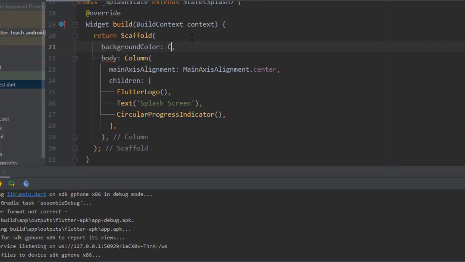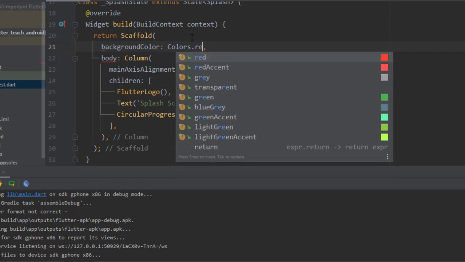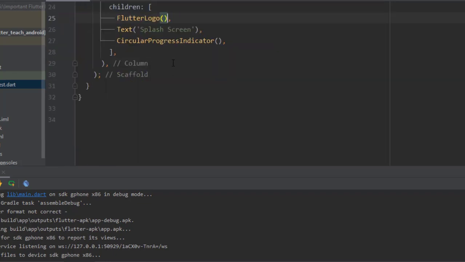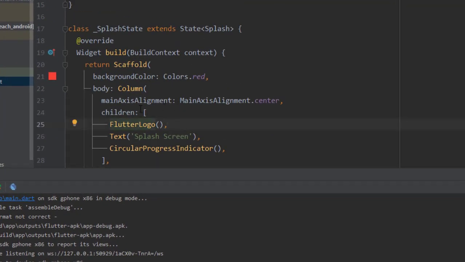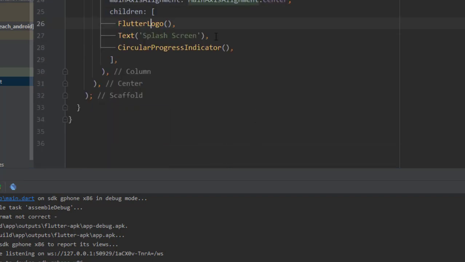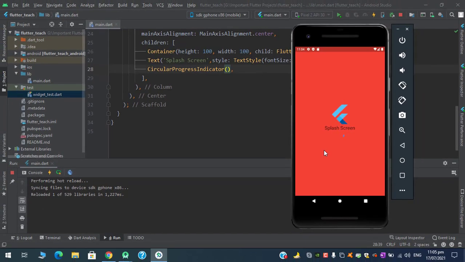Pass a background color to scaffold. Now looks interesting.